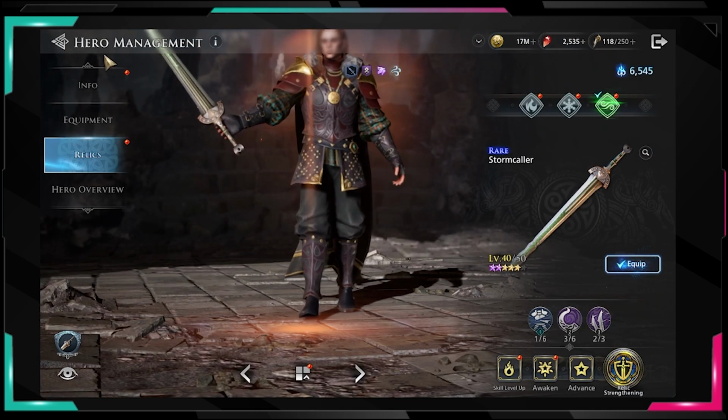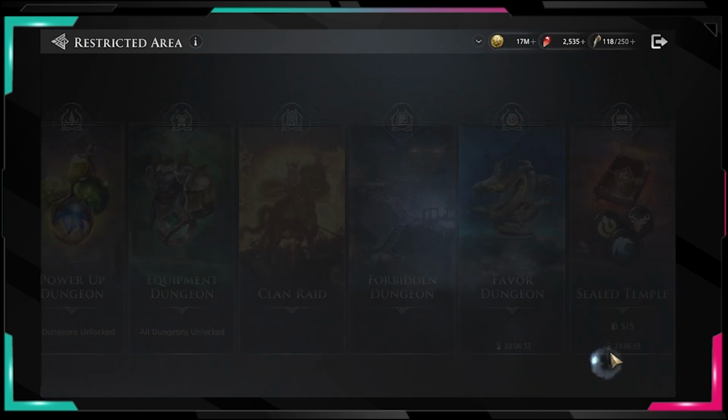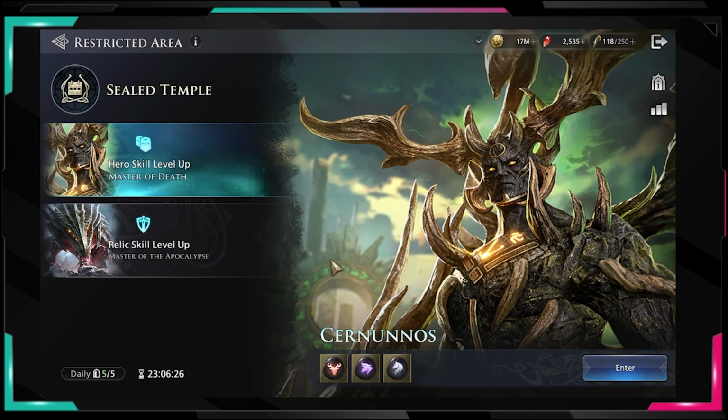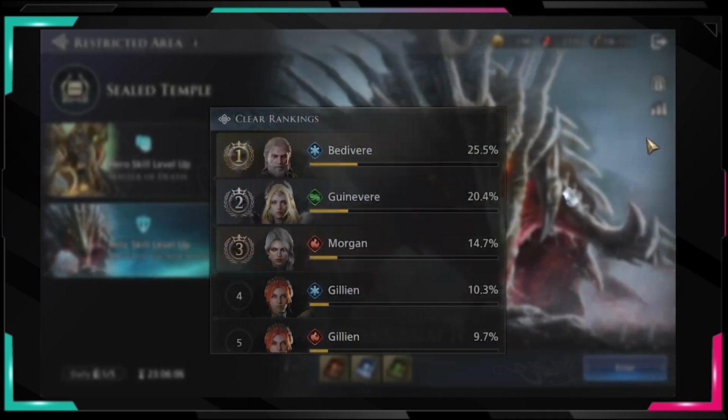But let's go back to the question of what's more important. Which dungeon should you aim for first? Is it Cernunnos or is it Cromcrouch? Based on what I just explained to you, and based on what's actually given to us, I would definitely suggest you focus on Cernunnos. First of all, Cromcrouch is gatekept behind specific heroes. If you want to finish stage 10, you will require either Guinevere or... what's his name?